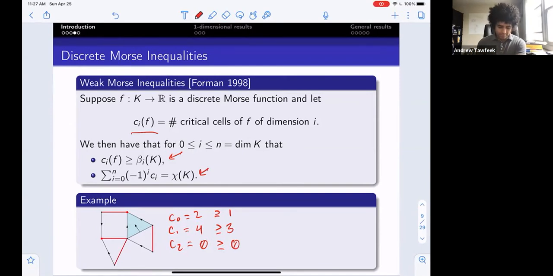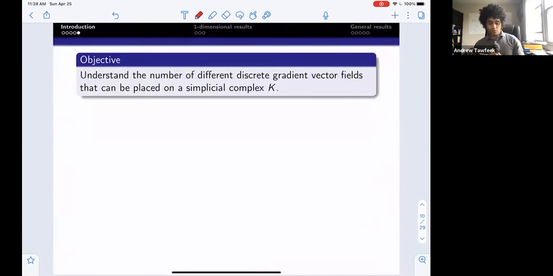They have their complete analogous formulation in Morse theory. And discrete Morse theory is really regarded as mirroring the smooth case in all situations. So yeah, now hopefully you see why critical cells tell you about the topological structure, and we can get into the main question we wanted to pursue. So going into this, the goal was to understand the number of different discrete gradients that could be placed on a simplicial complex. Clearly this number is finite, and the question is, how does that relate to the structure of the simplicial complex? What we ended up ultimately finding was a connection to what's known as the Laplacian.